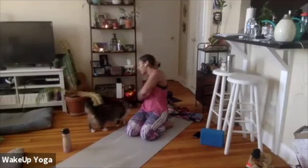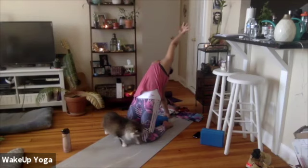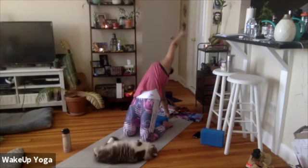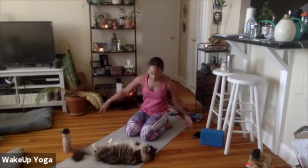Bring the right hand behind you, lift the left arm with the hips. And we'll do the same thing here. Roll out the wrists, scrunch the fingers into a fist. Take as much time as you need. Then we'll take another big inhale. And then exhale, come down and switch sides once more.